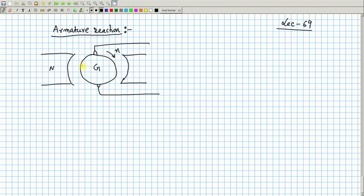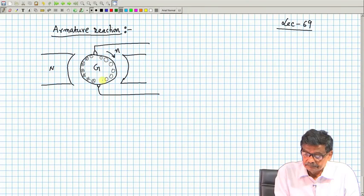then the lines of force will be uniformly distributed over a pole, that is, the flux density will be the same. But the moment the armature is loaded, this side of the conductors will all carry cross current, and this side of the conductors will carry dot current.